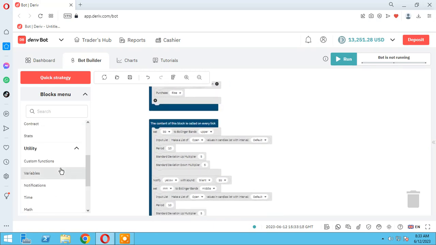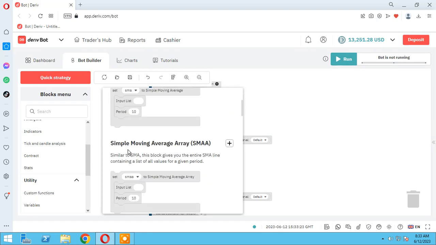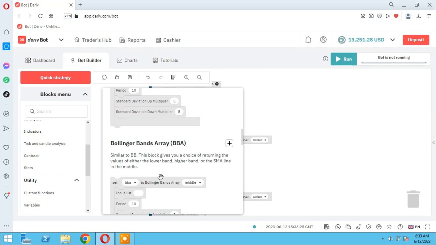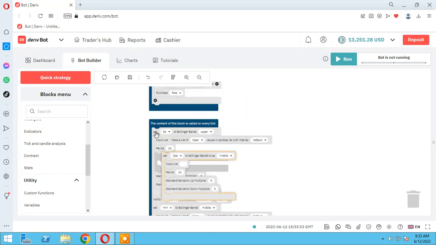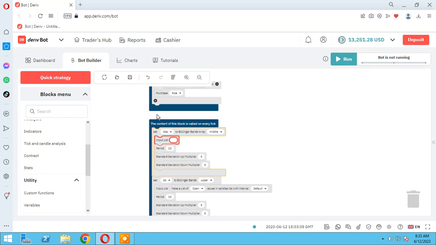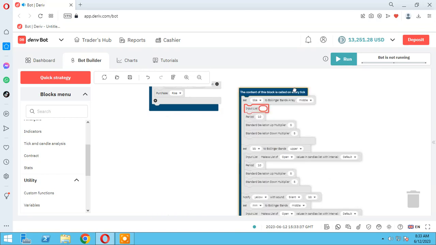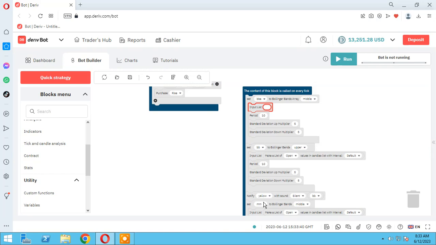Let me show you an indicator. You can use this element, BBA, Bollinger Bands Array. All of the things are similar to the simple Bollinger Band, but this is the array, and it gives us the array of Bollinger Bands.